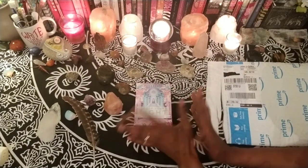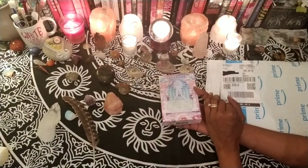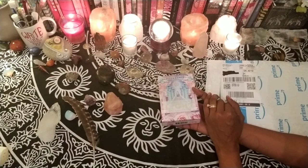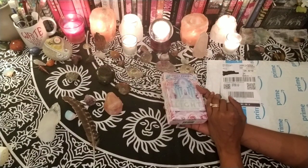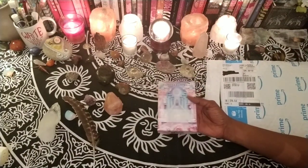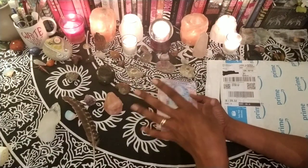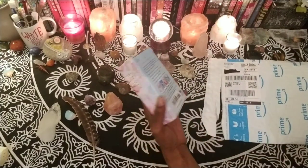You would think that I'd be all over it, but I'm not. And maybe one day I will be all over the Star Child, and I'll be so lucky as to get an edition that I like. I like the skinnier edition. I don't know if that's the first or second edition, but I think it's the first. I'm not sure. I like the skinnier version. So maybe I might be so lucky.